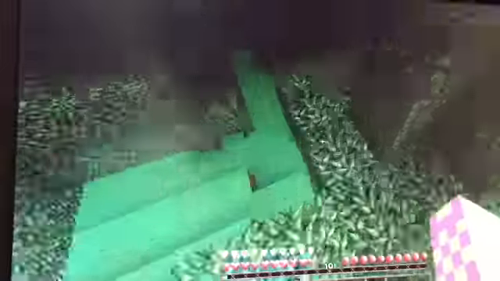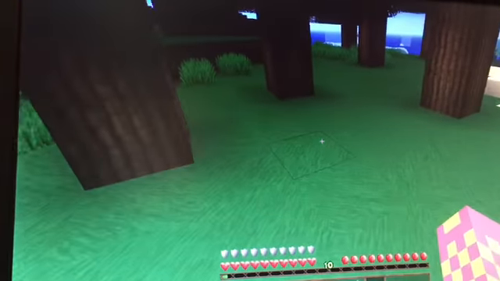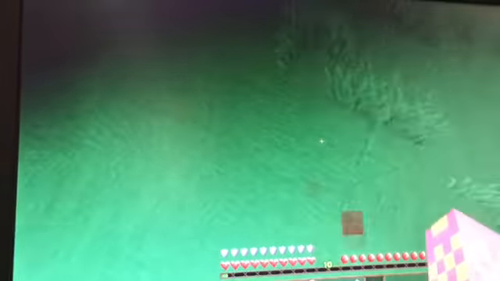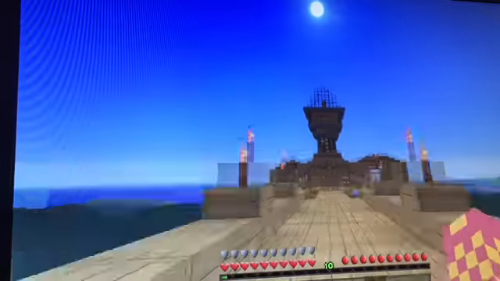I built my house offline, and I'm actually really proud of it. It's over that way. It's a houseboat, and I did the whole structure of it in survival, and then I did the decorating in creative. I guess I'll show you. So, here it is. Oh my gosh, it looks so bad.